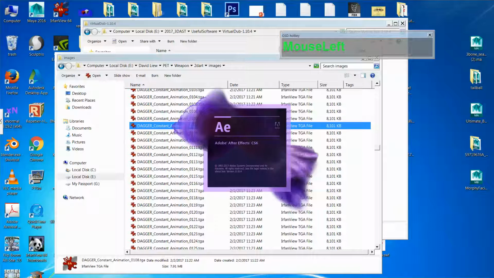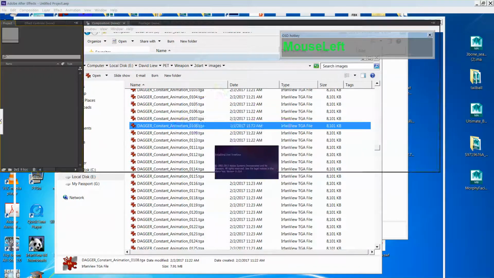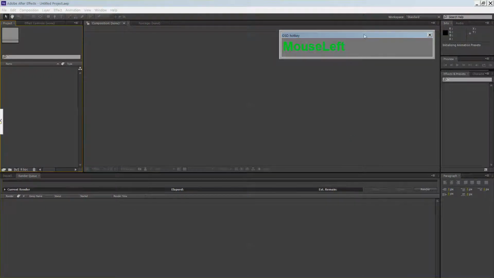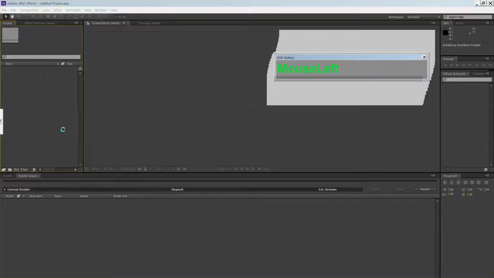Depending on the frame rate that you are using, I'm recommending you use 25 frames per second. So when you are setting up the After Effects composition, make sure you set it at the correct frame rate. While we are waiting for After Effects to boot up, one thing you need to consider is the frame rate for the project. Currently we have nothing in After Effects, so we need to create a new composition.